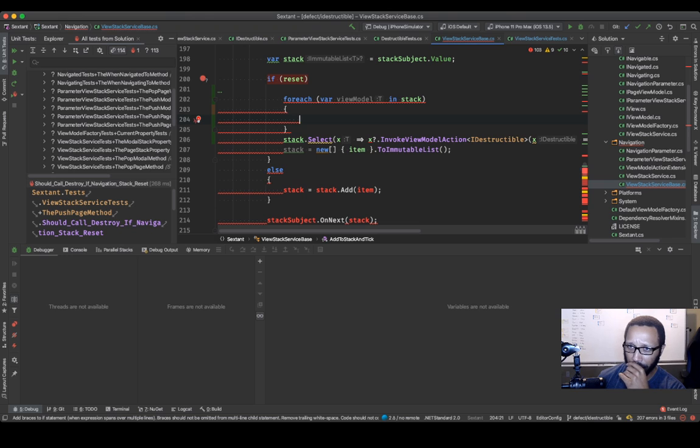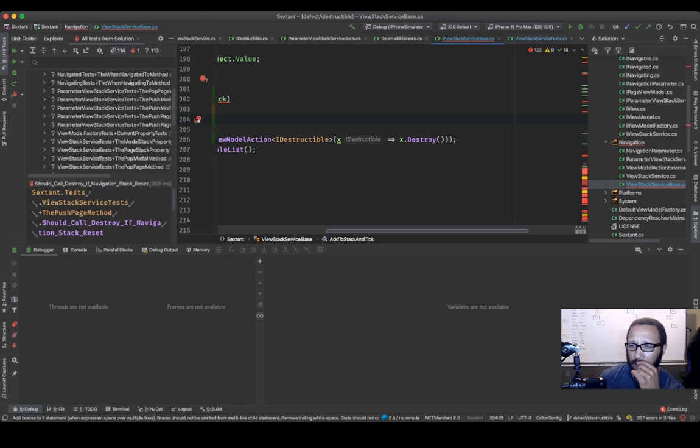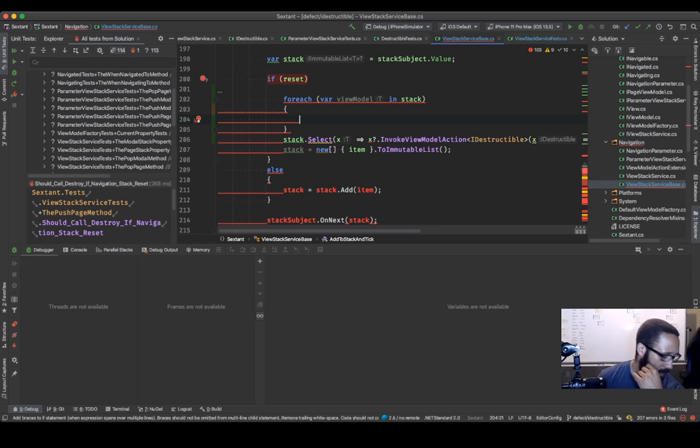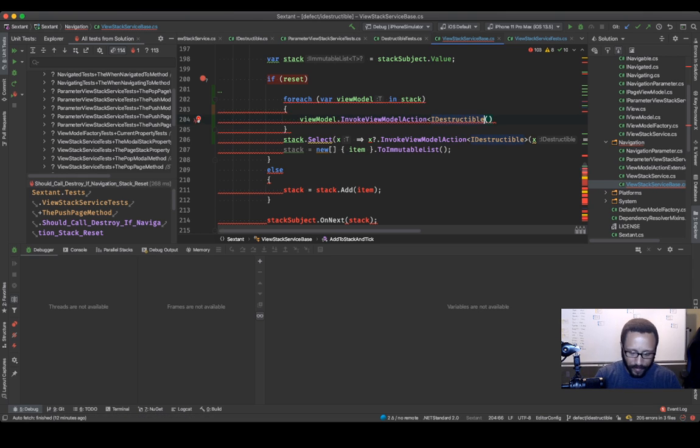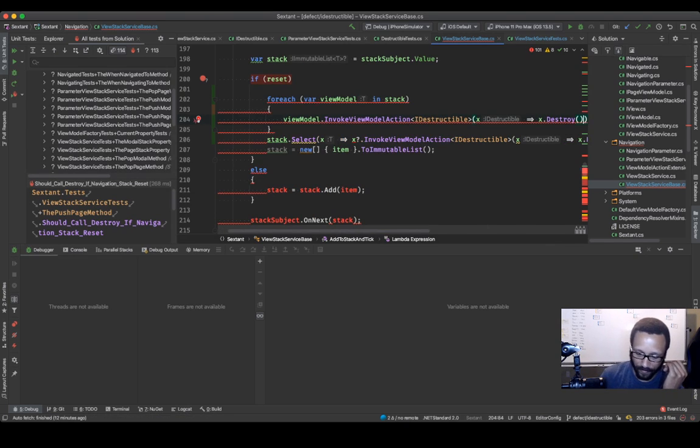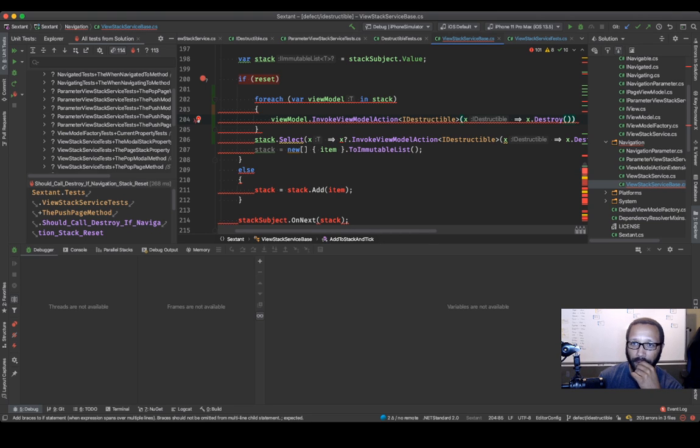Because when people are dealing with bugs, first things first, fix it. View model dot invoke I destructible. I don't even understand why you're giving me all this red squiggly stuff.